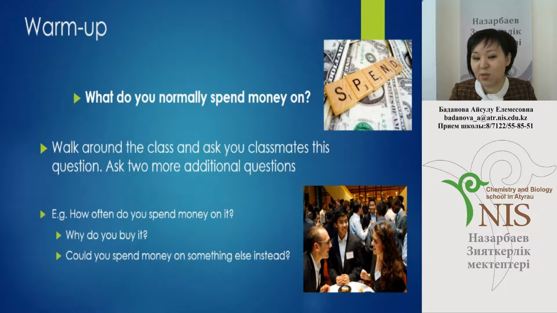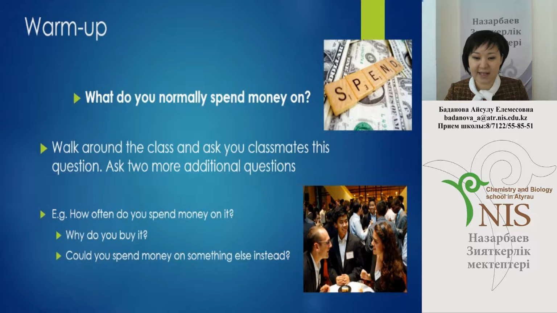So you have 5 minutes to mingle around the class and ask your classmates. Make notes on what your classmates answer. Okay. To help you with that, I will be walking around the class also to see what are the top answers that our students give. So in a few minutes' time we get back and see what our opinions are. Okay.